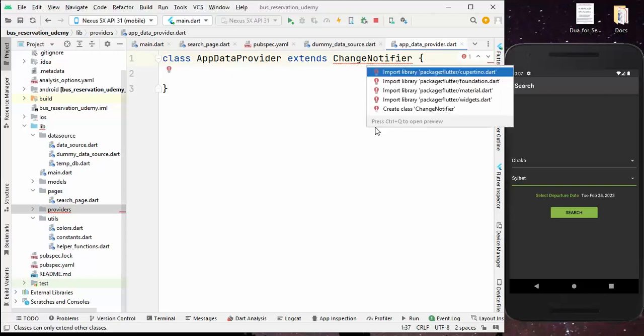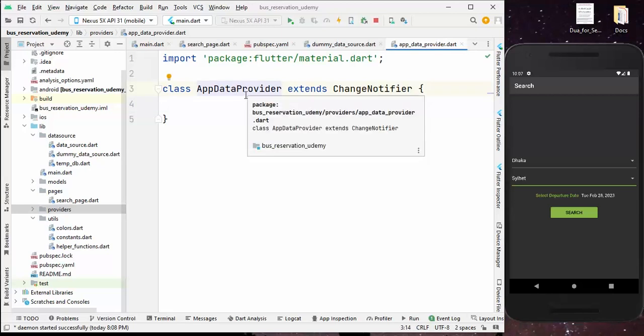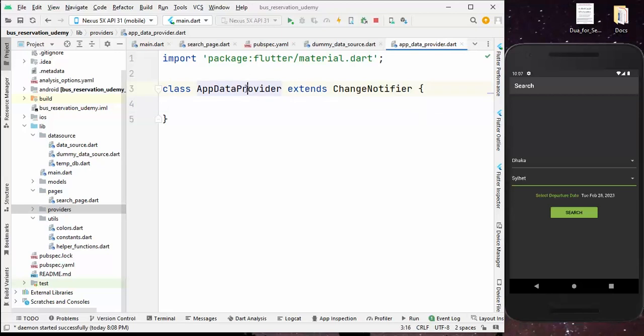Actually, I need to import material.dart. So this is a class that will provide data from the data source to the UIs, and also this class has an extra responsibility: it will act as a notifier. So this class will notify all our UIs if any data set is changed.